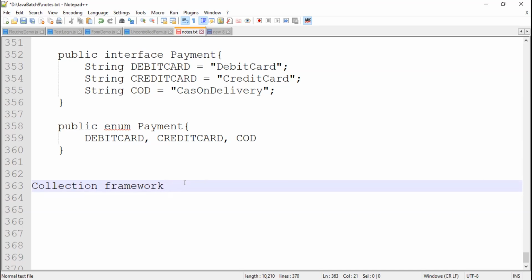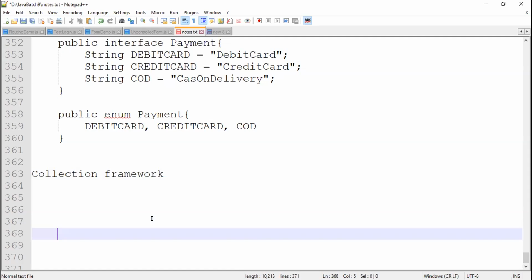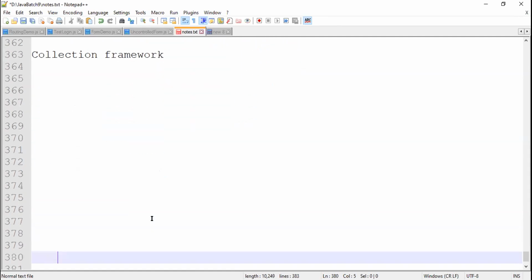Ma'am, it's a framework which makes data manipulation easy. Okay. But whenever we talk about data, the data can be available in multiple forms, right? You might have data available in the primitive way, or in the form of objects, something like that.